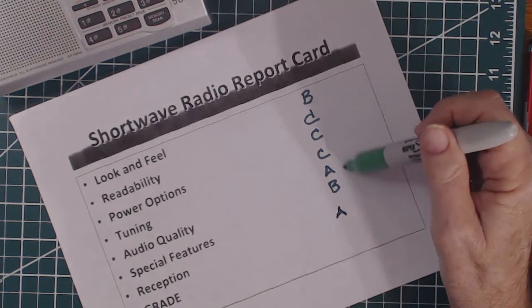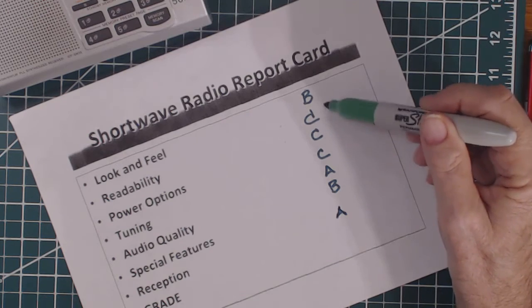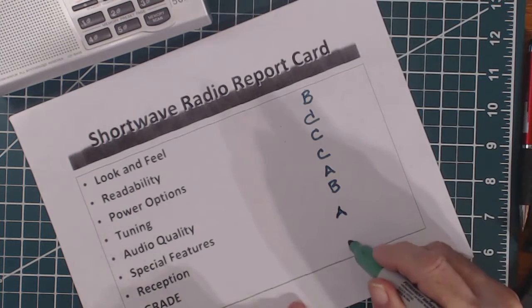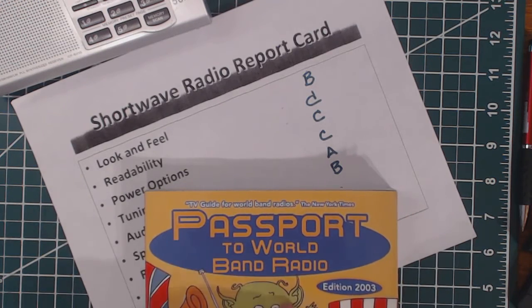So, kind of just look over this quickly. We have two A's that are kind of offset to C's, a couple of B's. I'm going to give it a B. Yeah, grade for this radio is a B. It has some quirks. Muting while tuning is a big one for me. Not having a tuning dial is a minor problem for me. I think that's about it. There's only a couple of things I don't like about it. So, I'm going to give it a B. Now, like I say, if I go back here to Passport to World Band Radio, and I look at their score they gave it.